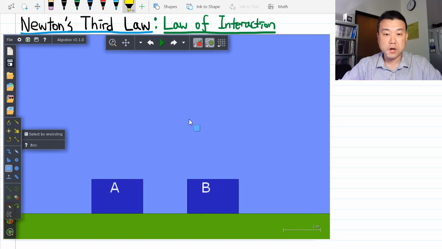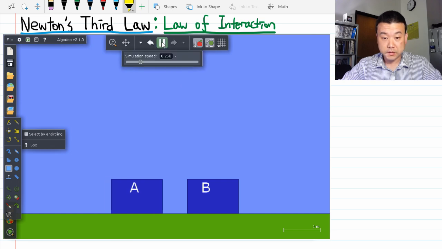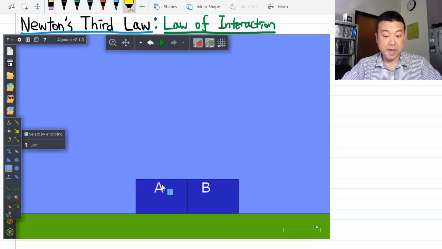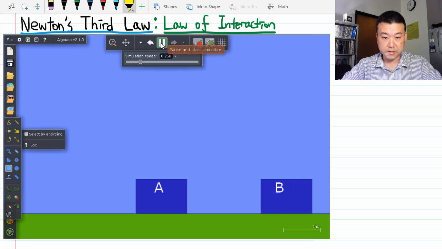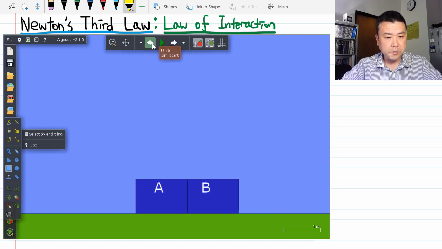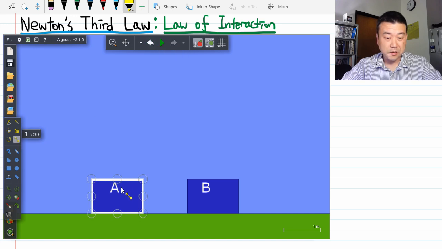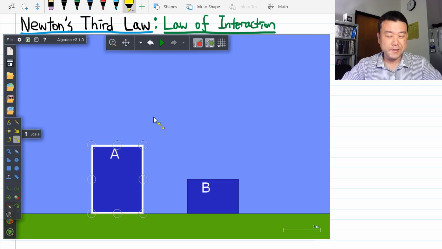So what Newton's third law is describing are the forces at this moment of interaction. It says as A pushes B to the right, B pushes on A to the left. And this is the result you see. And this relationship holds even when some parameters are different. Let's say, for example, let's make A heavier. I think the simulation keeps the density the same, so I'll make A twice as big as B, or close enough. And let me run the simulation and let's see what happens.